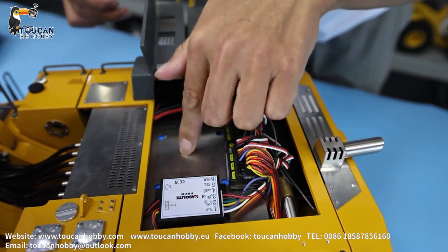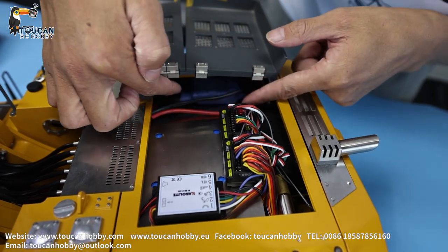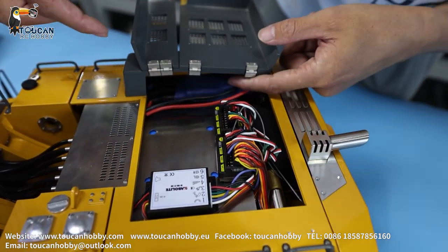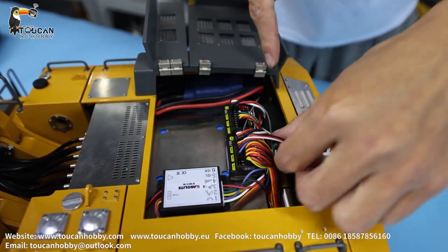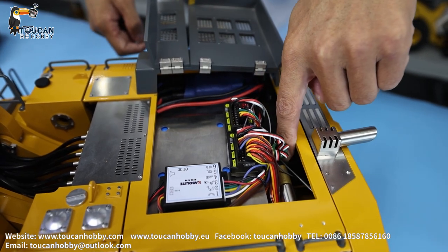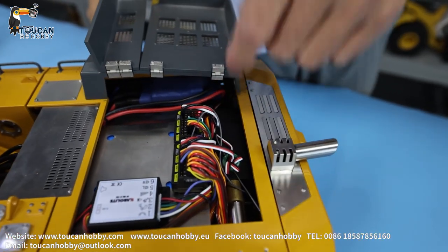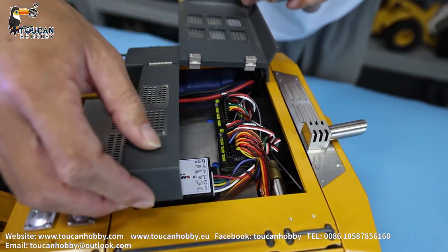This is the battery chamber stainless steel cover. Here we got the ESC for the hydraulic oil pump motor. And here we see the reverse valve, these servos are on top here. Okay, so we will cover it.